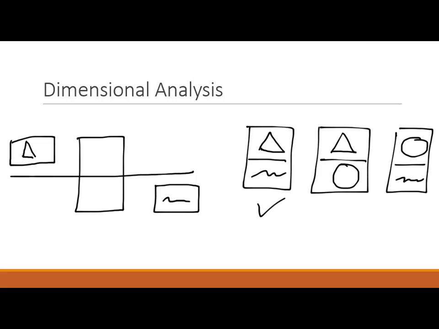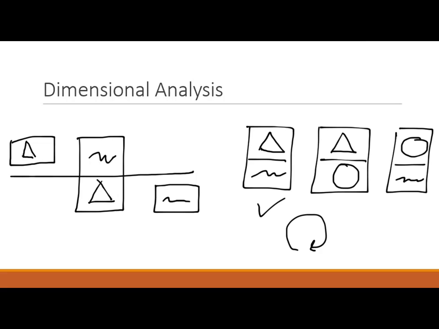Well, I'm going to use this one right here because notice that it has a triangle and a squiggle. Now I could write it as is, with a triangle and a squiggle, but that wouldn't cancel things out, okay? Because I need that triangle to be on the bottom, right? So luckily, dominoes are easy to rotate around however you want. So I'm going to just rotate that. I'm going to put the triangle portion on the bottom and the squiggle on the top.